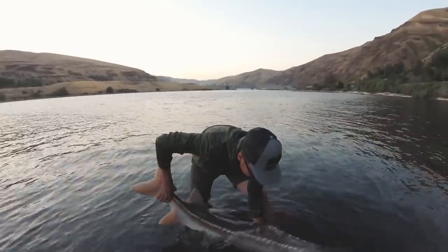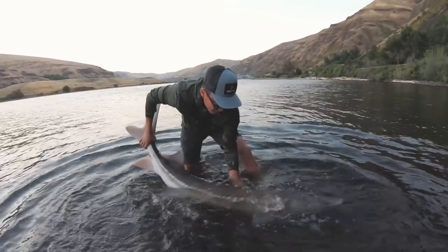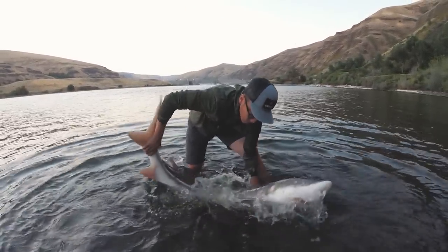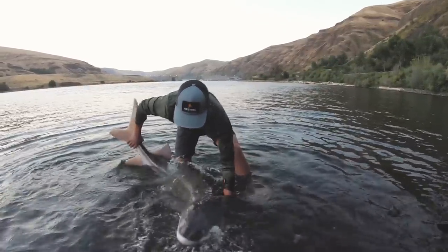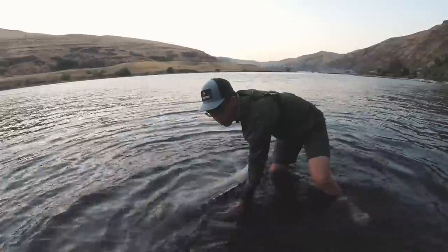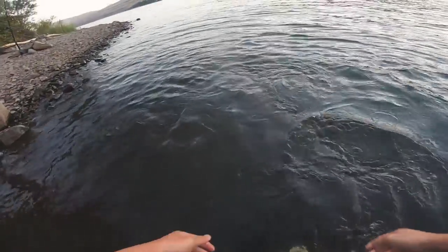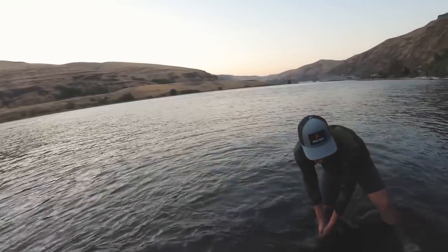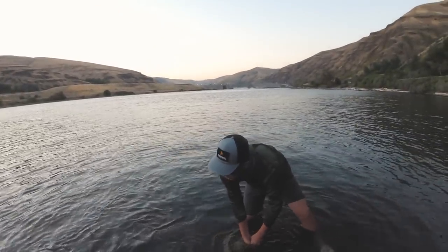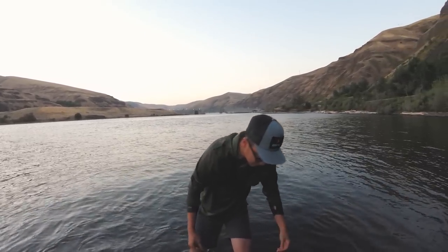So this is him right here. Again, he's full of energy because I didn't really let him fight. So he's trying to turn his head to deeper water. So we're gonna turn him and just let him go. All right. Just let him go. Full energy. Always wanna release him. The sooner you can land a fish, the better, because they don't use a lot of energy.